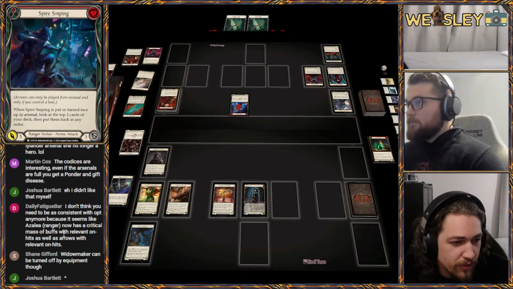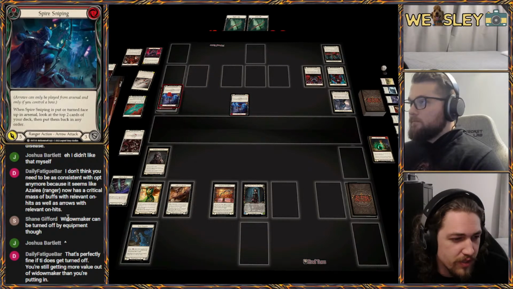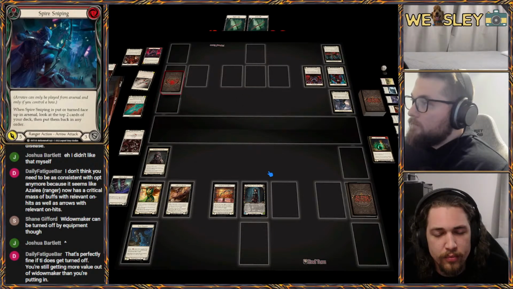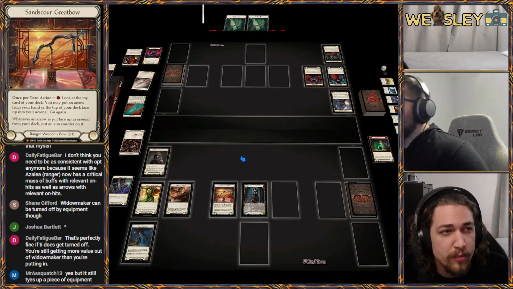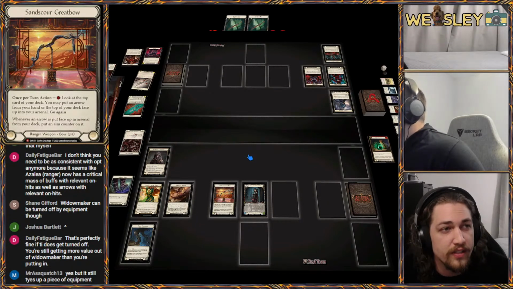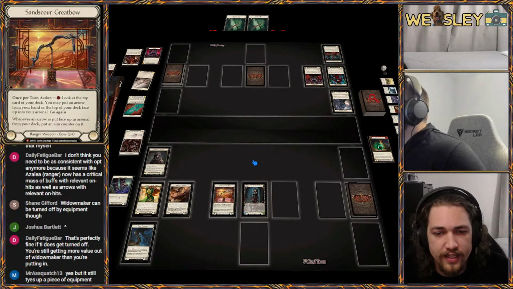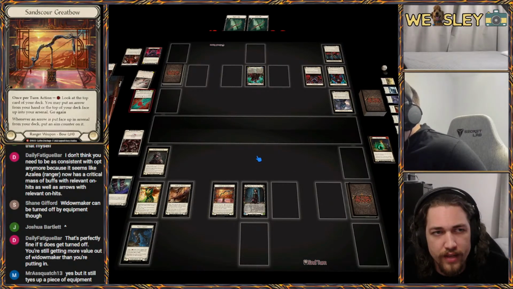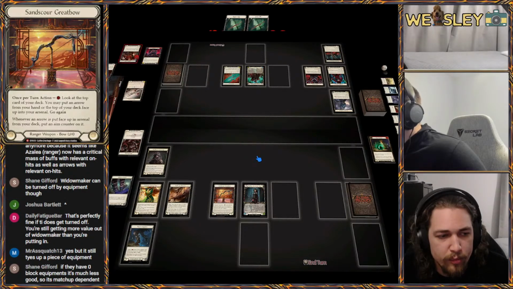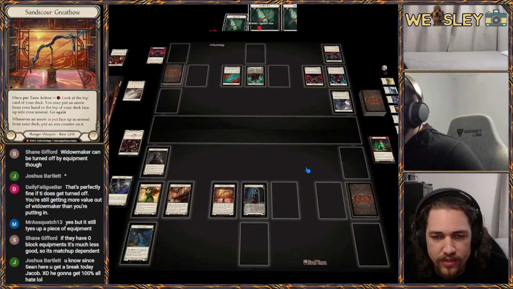Daily Fatigue Bear said, I don't think you need to be as consistent with Opt anymore because it seems like Ranger now has a critical mass of buffs with relevant on hits as well as arrows. So the reason that I want to be consistent with Opt is because of Great Bow itself. I think there's going to be a strong Death Dealer build for sure, and Death Dealer is a lot less reliant on opting. But for Sandscour Great Bow, you're only really getting advantage off of activating the weapon. So for the Great Bow builds, I do want to have more Opt so that I can hit arrows off the top as often as I can.